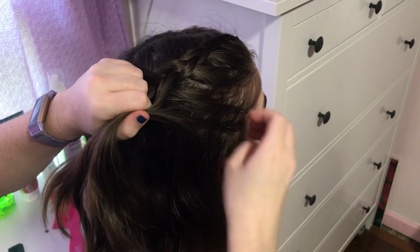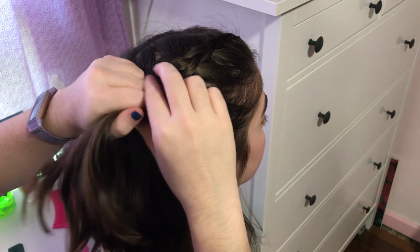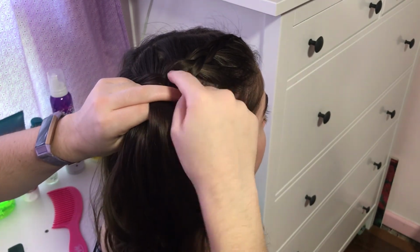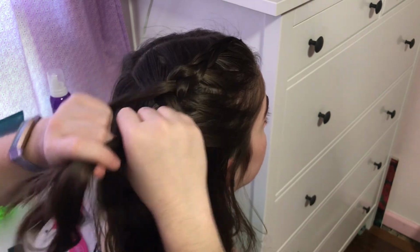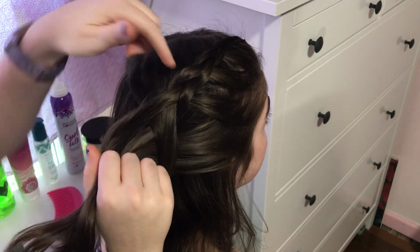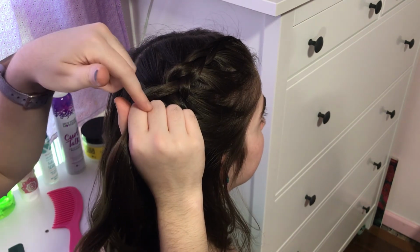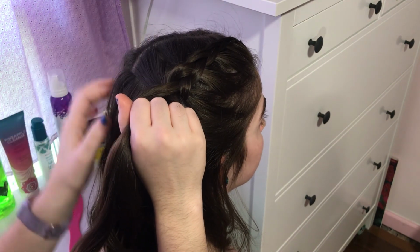If you're having trouble keeping your Dutch braids nice and tight, if they keep getting really loose, I'd recommend trying to hold the hair a lot closer to where you're actually braiding. Because if you're holding the hair all the way back here and you're trying to braid, you can already see it's going to fall and it's going to be very loose. So you want to move your hand up a lot closer and put it almost right on top of the point where you're braiding.